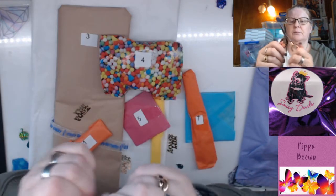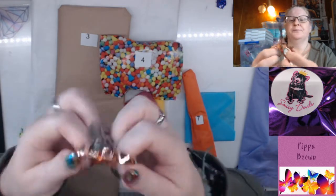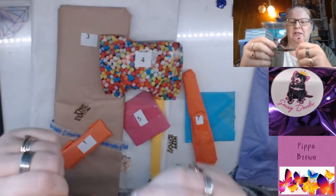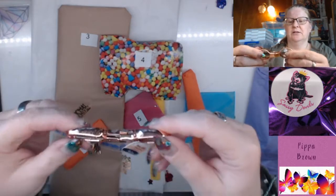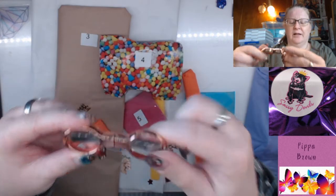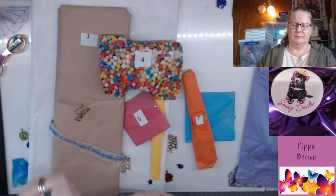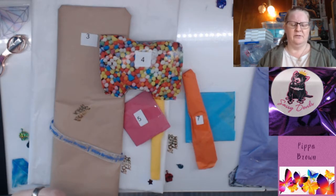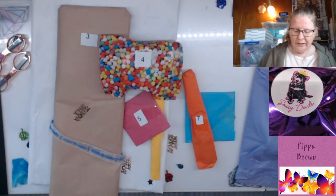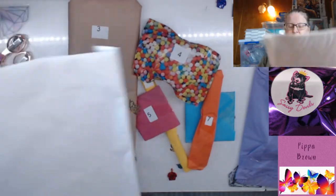Do you know? Interesting. They're pretty. Okay, so was it that, and then that? They're cool. They look like spectacles. How cool is that? Now, this feels like the same. I don't know if I would be meant to get 2 pairs of scissors. But there's another one. Cool. Maybe I'll give one away. Yeah, I was about to say, I have actually ordered some fold-up scissors from AliExpress. We'll see how they go.